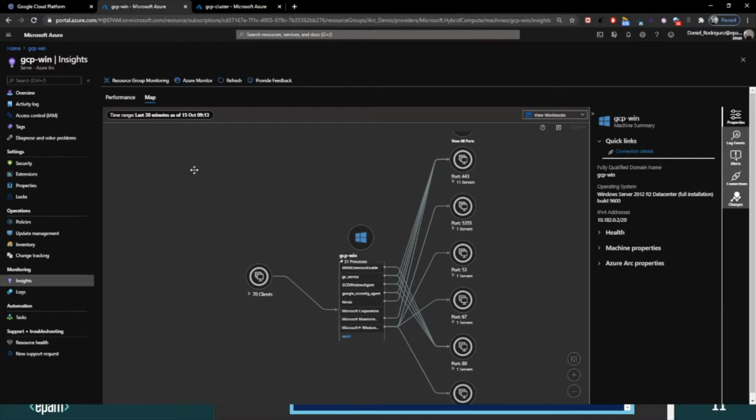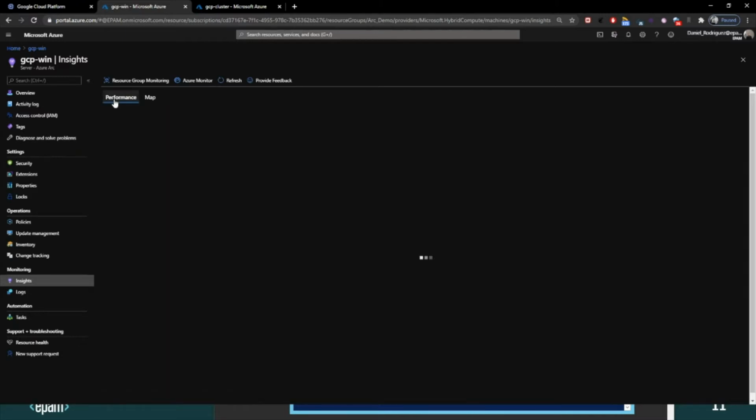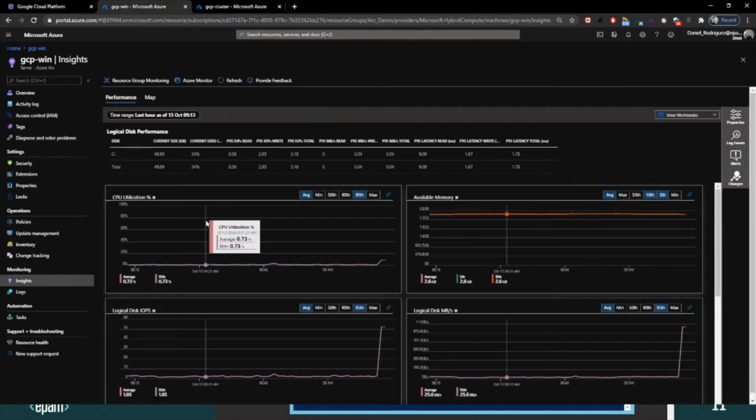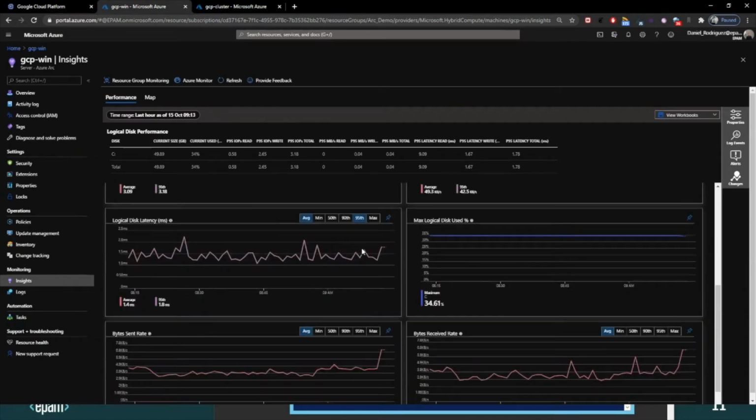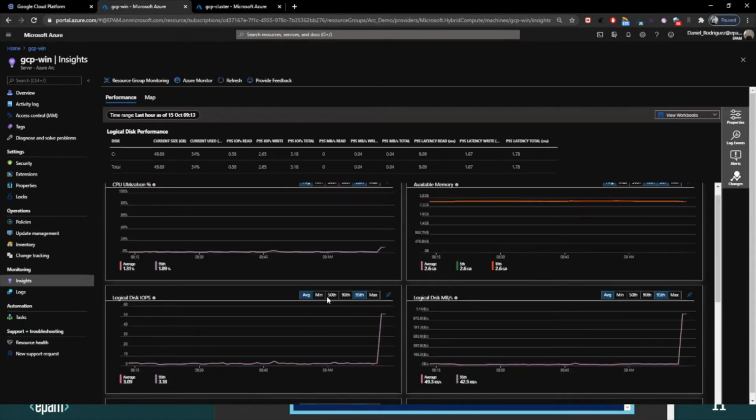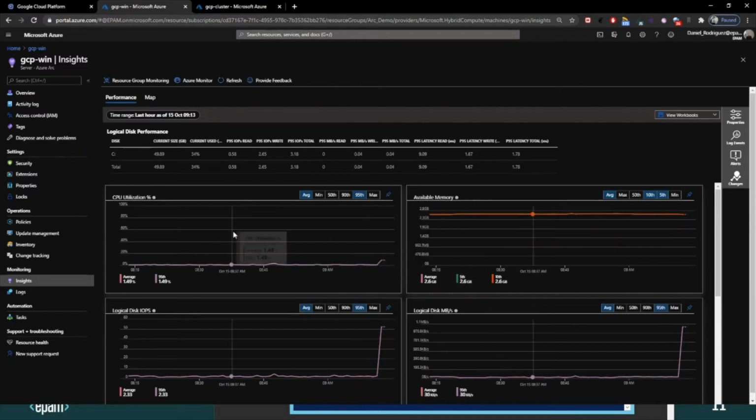But the cool feature is inside performance. In the performance tab, we can see CPU utilization, available memory, disk stuff. So it's a very cool feature to have your servers monitored through Arc, your foreign servers, right?